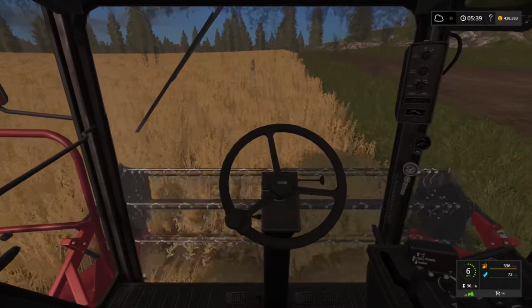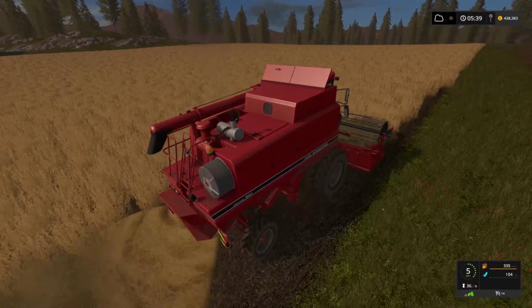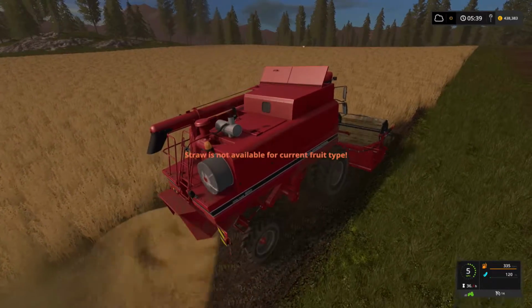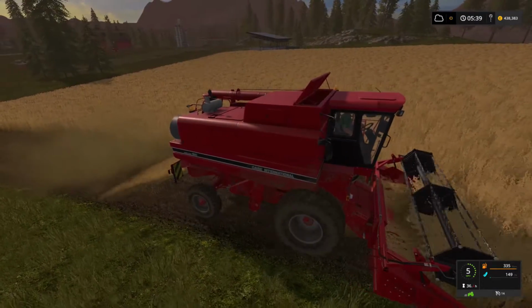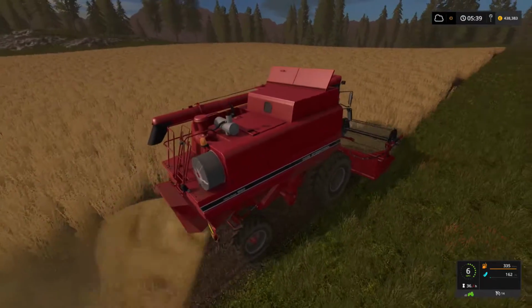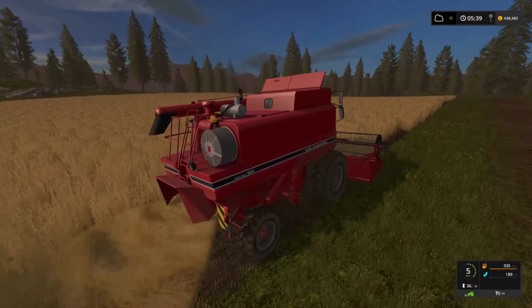Ooh, we're bouncing around. It's a bit of an uneven field. Can we get a... No, there's no kind of straw or anything from the soybeans. It's just the surplus chaff, which is all chopped up and distributed and chucked out the back. No good to anyone, it would seem.